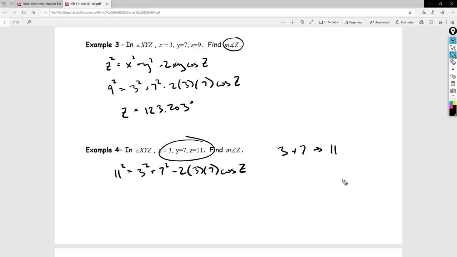have another side length of 11. Hey, this cannot make a triangle. It's impossible. 3 and then 7 and then 11 is too long. So this side length will never connect and make another vertex. So that's why I ended up getting an angle that doesn't exist, because this is not a triangle. Okay, so be careful about that. If you get something that doesn't make sense, just check and see that you have all the correct information, just to make sure that you didn't make a mistake. But in this case, this is impossible, so z is undefined.